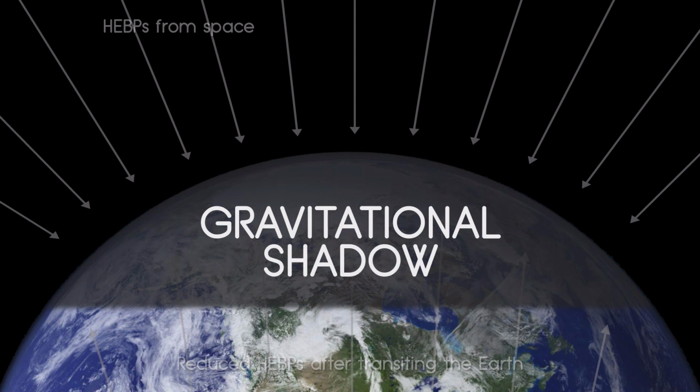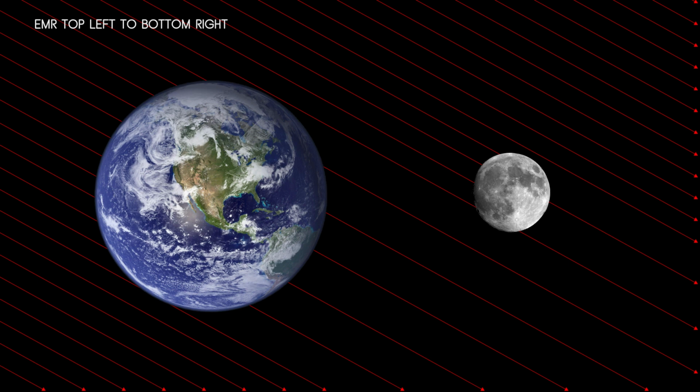The more complete the gravitational shadow, the larger the difference in the force applied to matter on the side opposite the shadow. Let's now look at how this effect would allow the Earth to hold the Moon in orbit around it. This first diagram shows the Earth and the Moon being bombarded by high-energy binary particles from a source on the upper left-hand side. As the particles pass through the planet and Moon, some of the particles are annihilated as they impact atomic nuclei in the planet's matter. In the diagram, half of the particles have been annihilated.